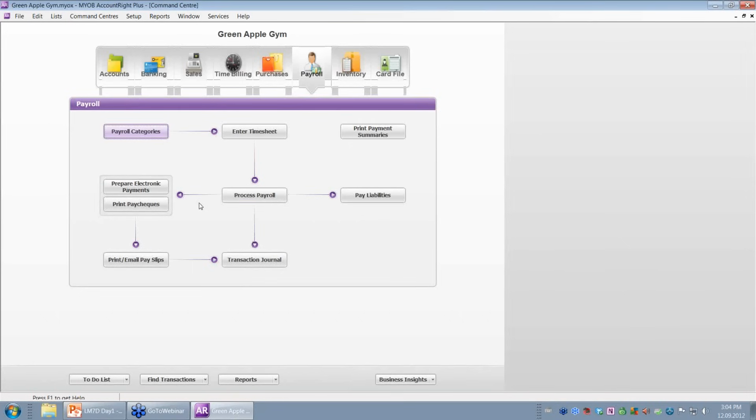The command center covers all aspects of the payroll process. Employees can be added in the card file area. Activity slips and time sheets can be accessed from the time billing area. And pay can be processed, so you can process payroll here. Payment summaries can be generated. Through pay liabilities you can process superannuation and PAYG, pay as you go withholding.